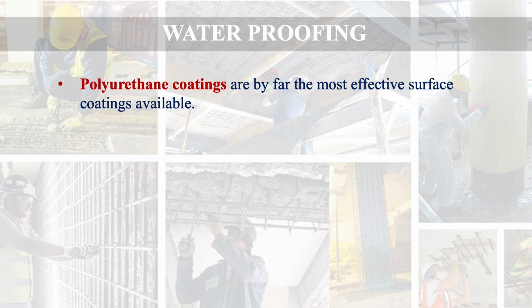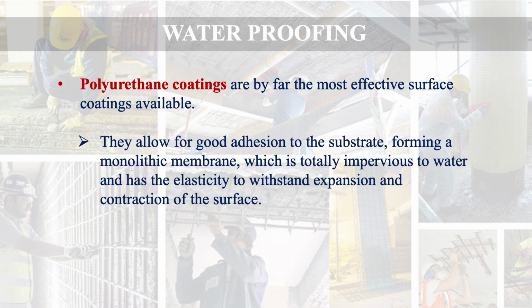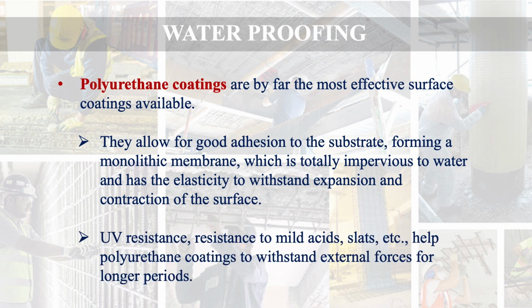Next material is polyurethane coatings. These coatings are by far the most effective surface coatings available. They allow for good adhesion to the substrate, forming a monolithic membrane which is totally impervious to water and has the elasticity to withstand expansion and contraction of the surface. UV resistance, resistance to mild acids, salts, etc. help polyurethane coatings to withstand external forces for longer periods.